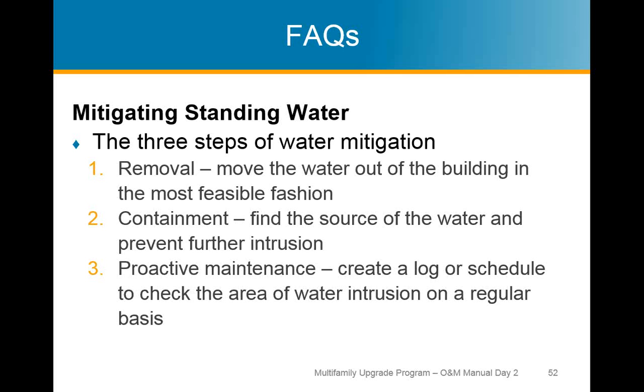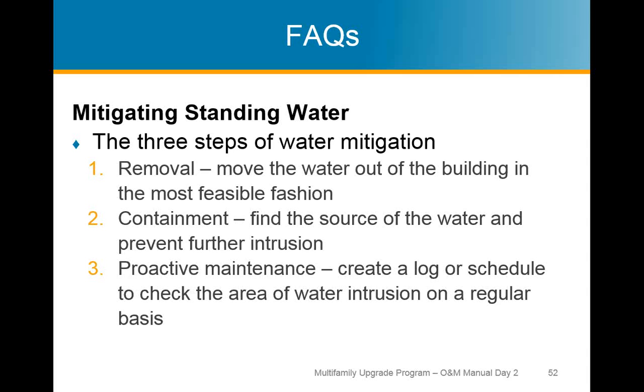So whether that is a site grading issue, maybe our slope is wrong, maybe it's a drainage issue. Was the site not drained properly to begin with? Do the drains need to be cleaned or maintained? And then maybe there's a moisture barrier that wasn't installed or is not working properly. Well, whatever it is, find the source of the water and directly address that issue. Do not kick the can down the road. Do not just address the symptom. Prioritize containment. And then obviously proactive maintenance.